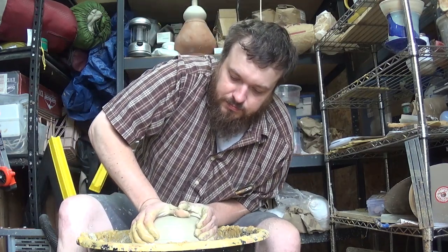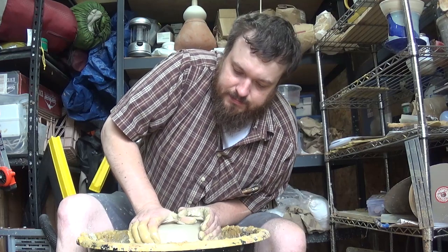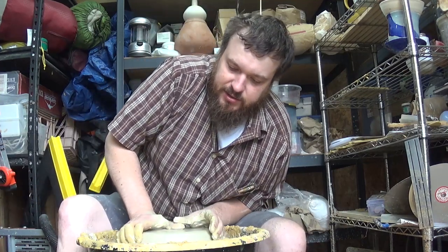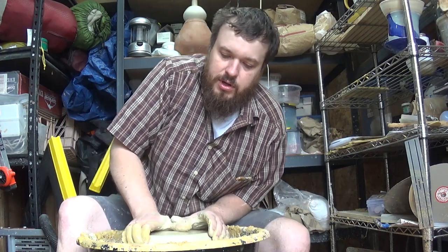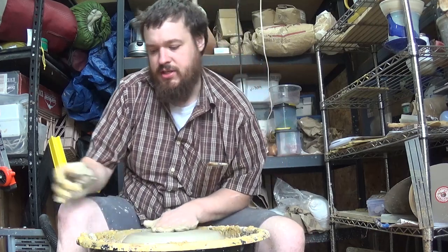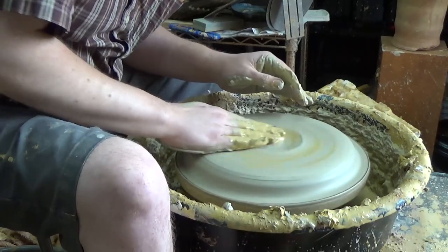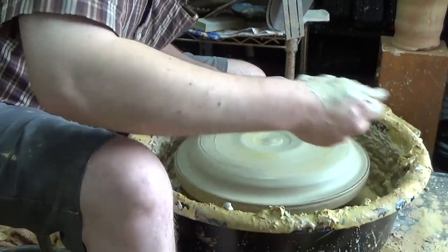So, just centering low and going into like a plate form here, because, I mean, at the heart of it, it's a platter. So, when you're centering low and flat, compression on the side is a requirement, and you just push down in the middle and kind of move the clay out to the side. So I'm just gonna do that.